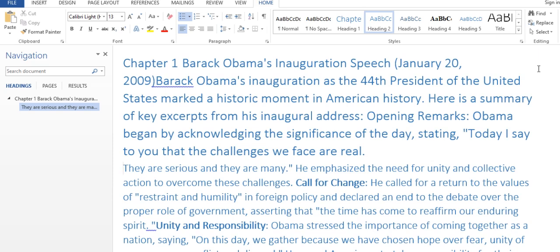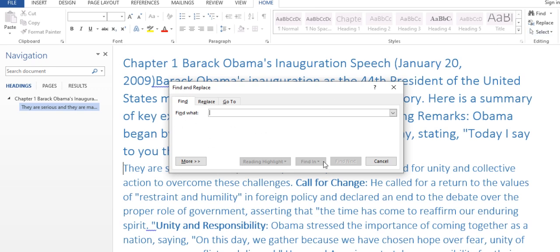The next one you are going to see is editing. In the Editing group, we find three major tools: Find, Replace, and Select. When you say Find, it is just to find a word which is in our text. For example, if I press here, you can see Find, Advanced Find, and Go To. If I press Advanced Find, they give you a box to type anything you want to find.